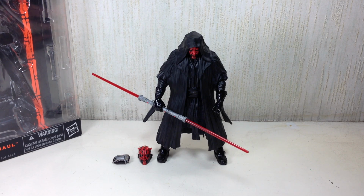I'm very iffy on the R2-D2 and Luke Skywalker, simply because the local distributor has priced these figures at $40 a pop. Can you believe it? Here in Manila, $40. Your best bet if you want to save money is to just buy it online. They're much cheaper, or buy it in another country like the US or Canada. But here in Manila, they're really sticking it to us with the $40 price point. I guess they know the value of the product they have, and they know collectors are going to go gaga over it, and they're going to pay whatever money they want.